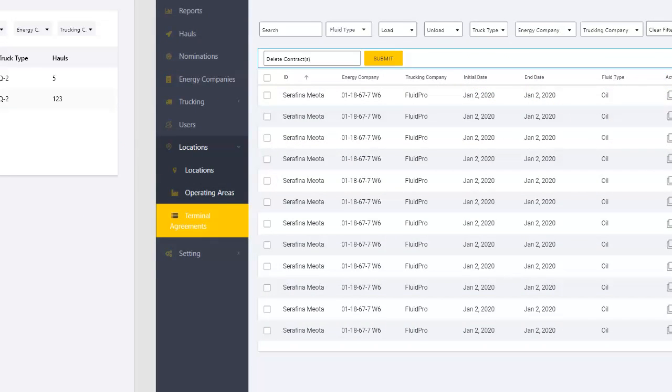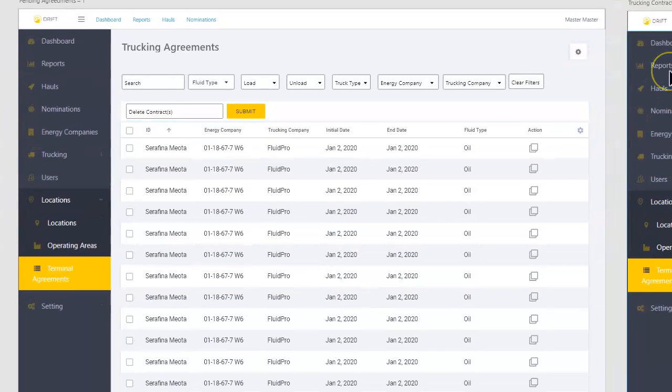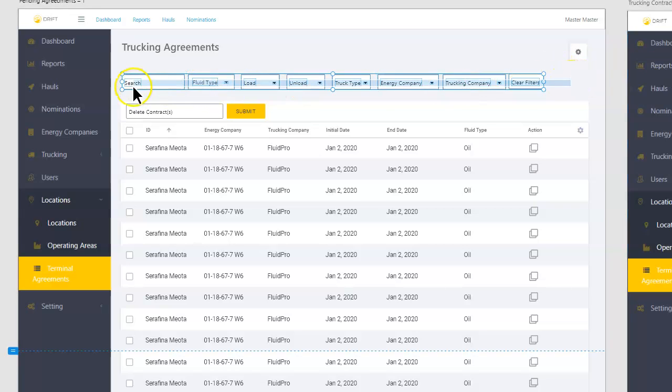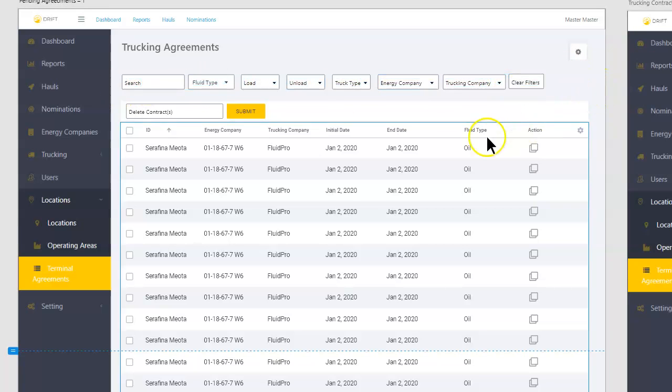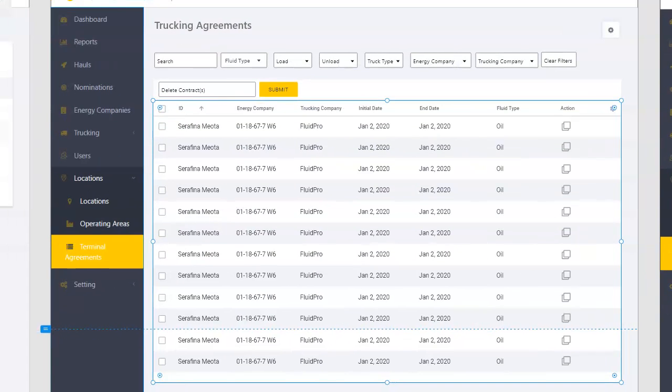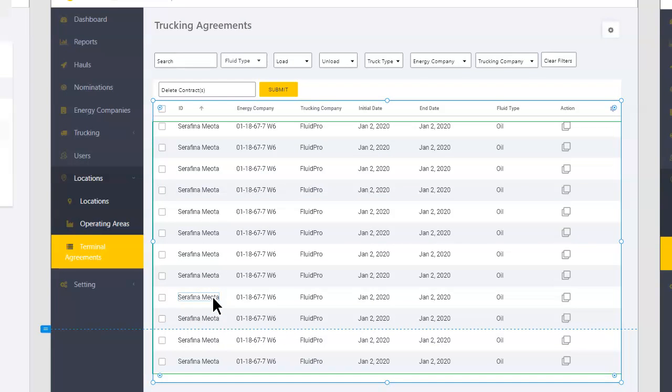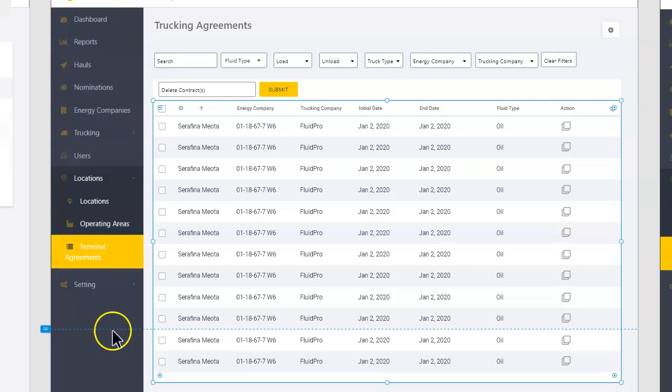I was also rebuilding what we call the trucking agreements. The actual table shows you, okay, these are all the contracts that we have in place. We're gonna have the filters, these filters that we talked about. We're gonna have this action to duplicate or clone a contract. And this action only will become handy when a contract is about to expire. So you just click here, you create a new contract, you have to set up a new date. Now you don't have to modify the rates, assuming that the rates will stay the same, but you will duplicate it here, okay?